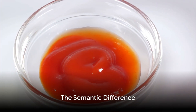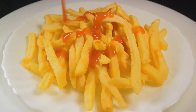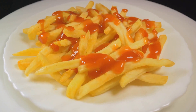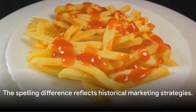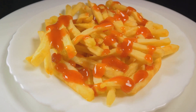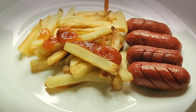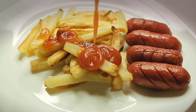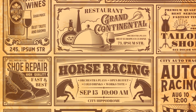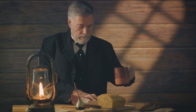So what's the difference between catsup and ketchup? In essence, there isn't one. The two words refer to the same tomato-based condiment that we slather on our fries, burgers, and hot dogs. The primary difference lies in the spelling, a relic of marketing strategies from a bygone era. In summary, ketchup and catsup have a shared history that starts with a fish sauce in Asia, moves to a mushroom or walnut sauce in Britain, and ends with a tomato sauce in America. The difference between the two words is purely semantic, a result of 19th century marketing tactics.